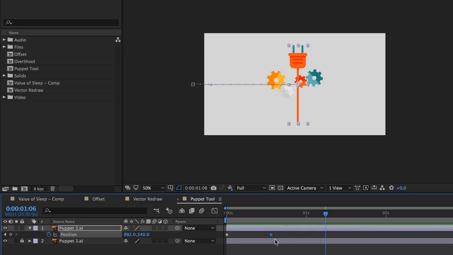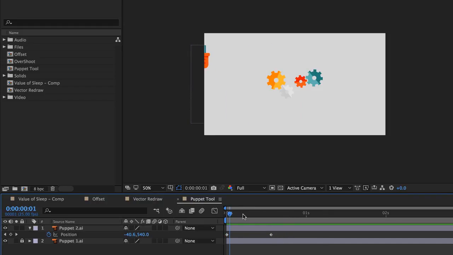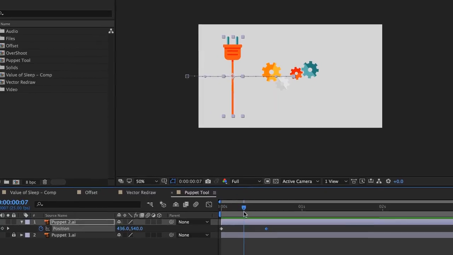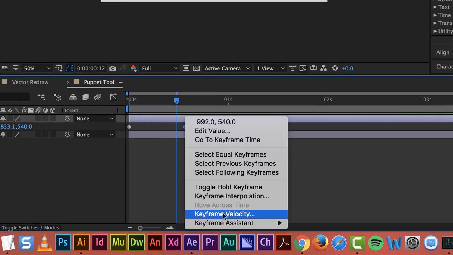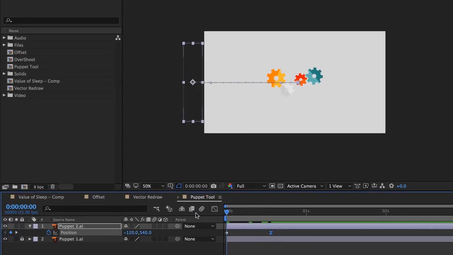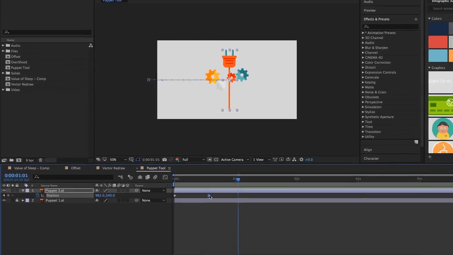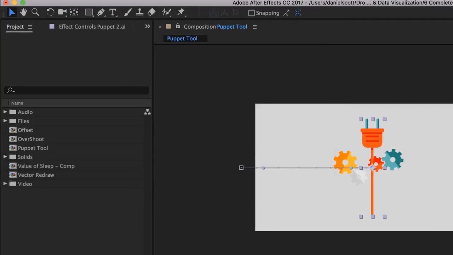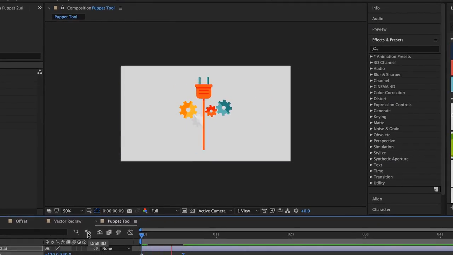And what we might do is add some easing. Now we've added easing to the beginning and end the whole way through this. Okay, so what we're going to do in this case is just add easing to this last one, because I wanted to start fast and slow down here at the end. So I'm going to add velocity. I'm going to get it to slow down to 75 because that's my favorite. So now it's going to zoom along and then slow down and stop there. If it doesn't, right click it again, go to keyframe velocity, and we're going to change the speed here to 0. And now it should do it.